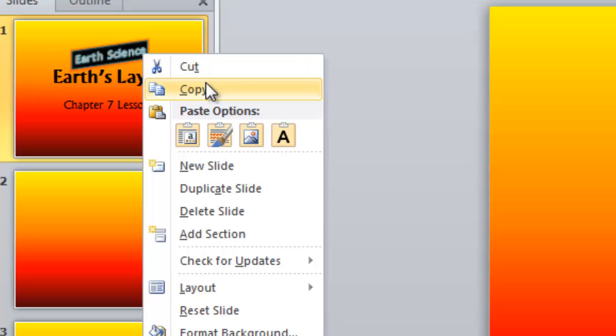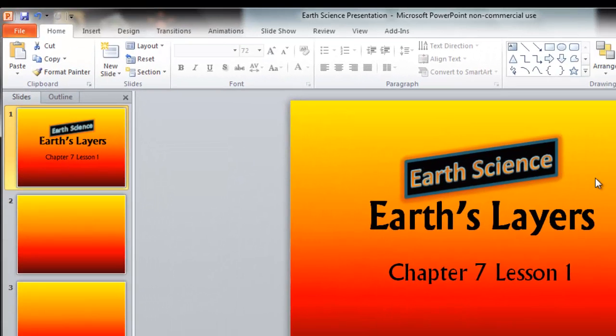By right-clicking, there's cut, copy, and there's paste, or there's shortcuts. So for cut, it's Control X. For copy, it's Control C, and for paste, it's Control V. So do not forget those shortcuts and to refer back to Lesson 1. And again, most importantly, don't forget to Control S, which saves your document.